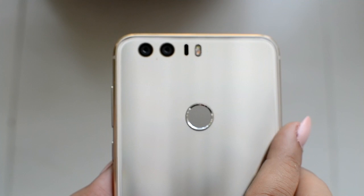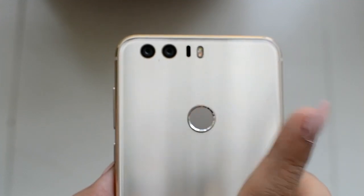One feature that is genuinely the most impressive is the fingerprint sensor for people like me who don't like swiping just to open the phone. The Huawei Honor 8 has a really cool fingerprint sensor in the back. Everything that used to take three swipes or two touches is completely cancelled out — all you have to do is touch it and your phone opens. You can also touch it to click a picture or a video. You can go into the settings and change anything to open with just one simple fingerprint touch.